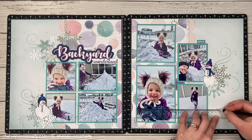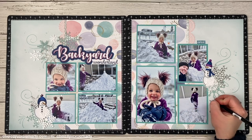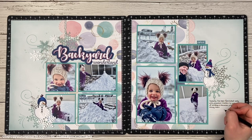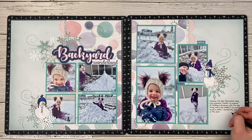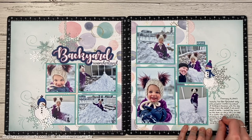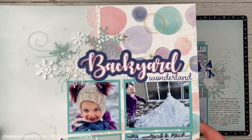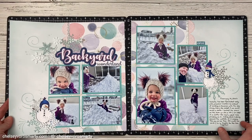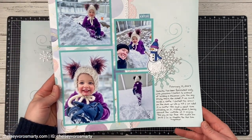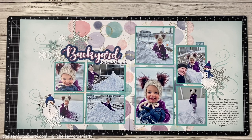Since I have committed to finishing this layout in this video, I'm also going to do the journaling. I'm using my T-ruler and a pencil to create journaling lines on my background, then I typed out my journaling on my computer to think through what I wanted to say and make sure everything was spelled correctly. Then I'm using my black Le Pen to write out all my journaling — I love these pens. After that's dry, I go back with a white eraser and erase all those lines. These pages are basically everyday photos of my daughter; we were playing in the backyard and instead of building a snowman she wanted to build a snow castle, and she proceeded to dance around it and sing and slide down it — we just had a really fun time. I love capturing these everyday moments.